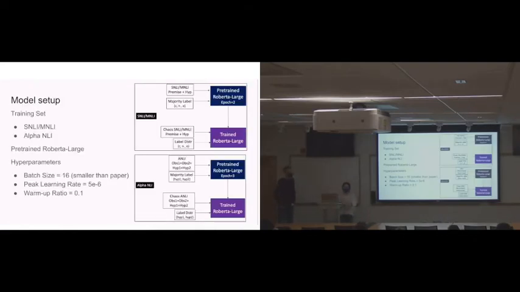So what we want to do is to test these different stopping criteria. We're going to implement the distributed NLI model and use those results as our baseline. We're going to train using two different types of training data set. SNLI and NLI is what Rich had presented before, and then also alpha NLI, which is a slightly different version of it. We have to train these two separately. We're using the pre-trained Roberta large model and the hyperparameters that they mentioned in the paper, except for the batch size, which we use a smaller number because of the memory limitations of the TPU.